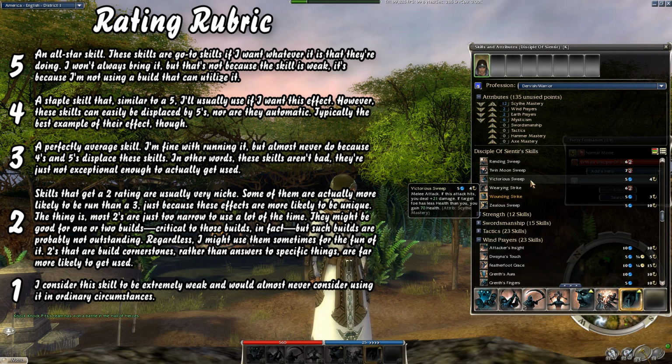Victorious Sweep. 5 energy, 4-second recharge, melee attack. Also a random melee attack, not a scythe attack. Here we are, a bunch of random melee attacks in here. You can actually see this.